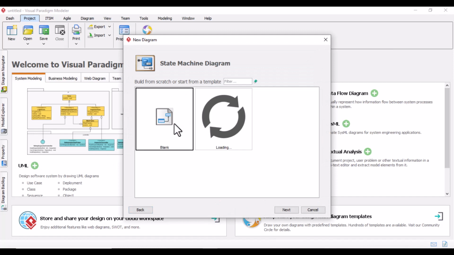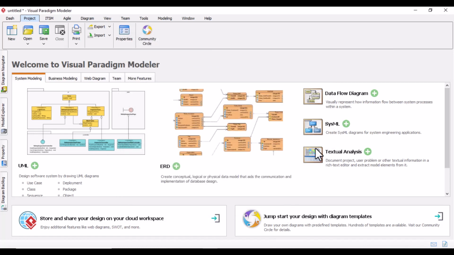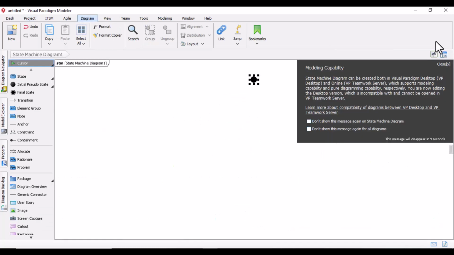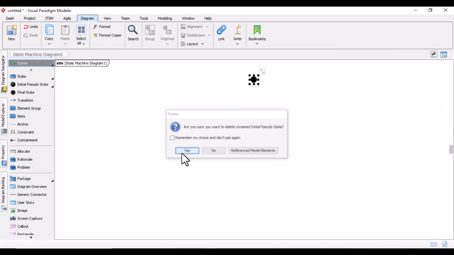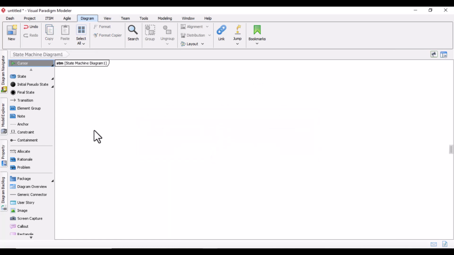Okay, so I am just opening a blank one, and here you go. We'll just delete this one, not required basically. Fine. Now we have seen the state is this one, right? Now, as we have seen, the transition is a set of events in which you will go from one state to another state, and you will be putting this transition, and then you will show how these object states are differentiating.